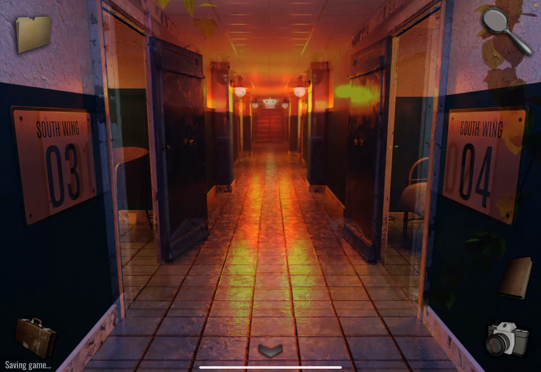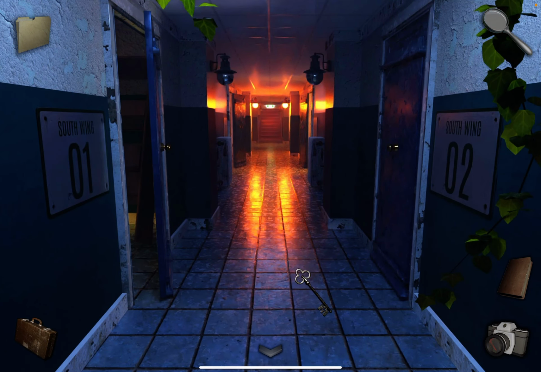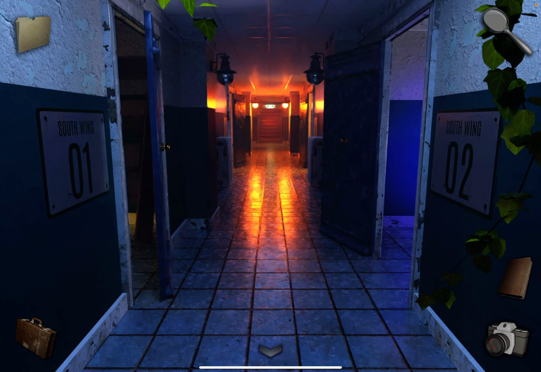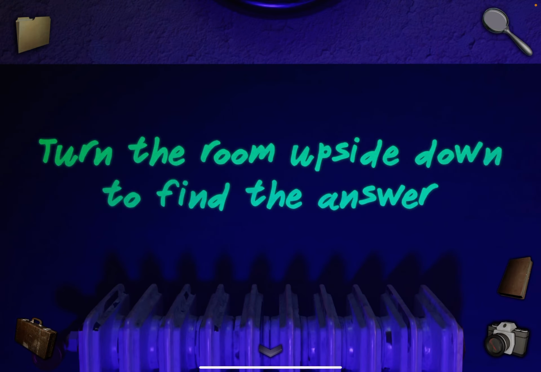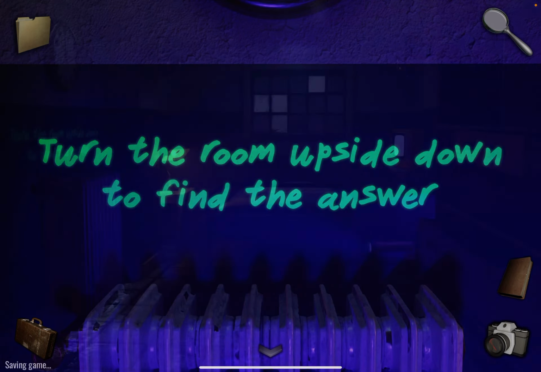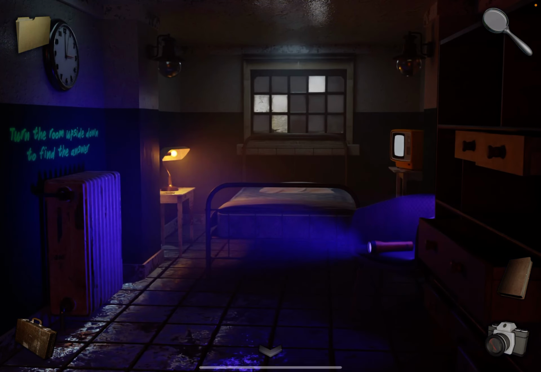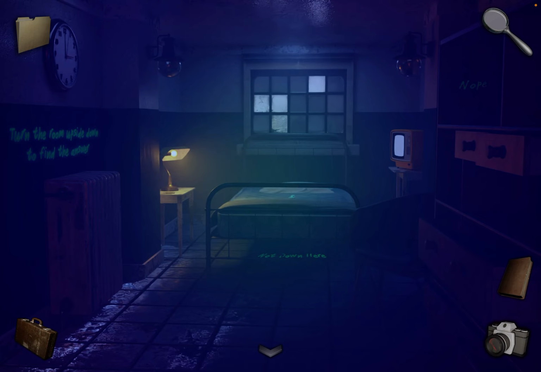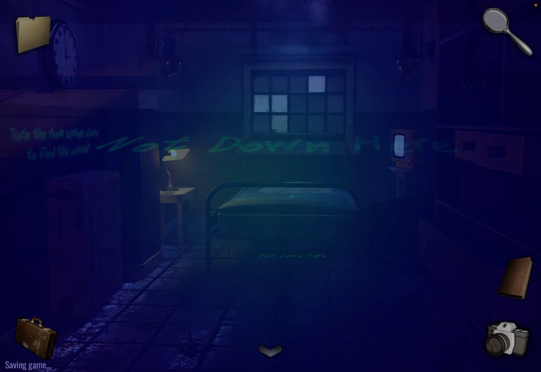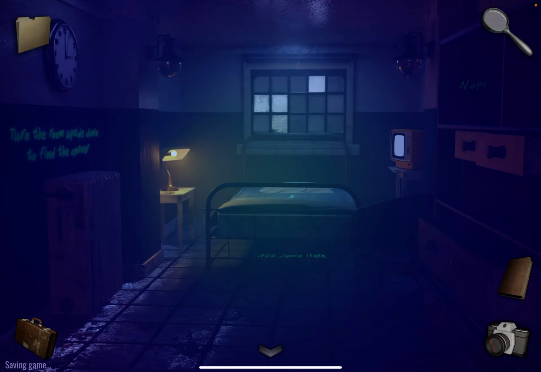Room 2, use the key, go inside. Okay, so it's a bunch of stuff here. It says turn the room upside down to find the answer. Take a photo of that and grab the UV torch. So now you can see it's already on, and you can see not down here. Keep looking.